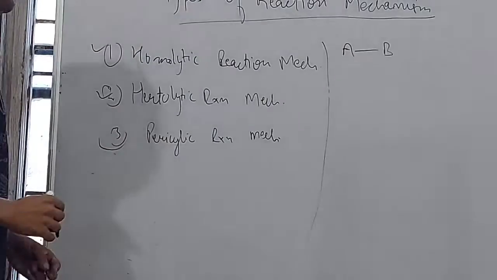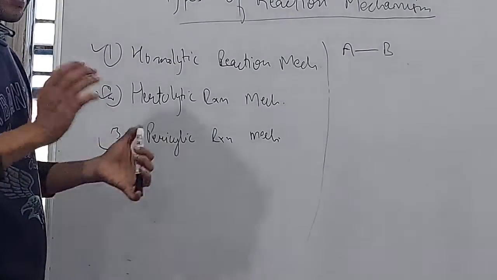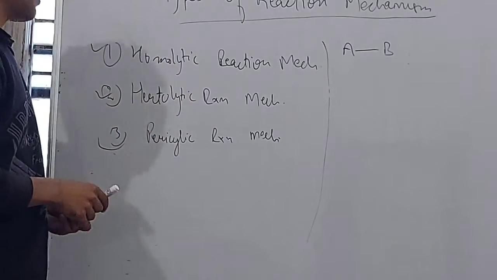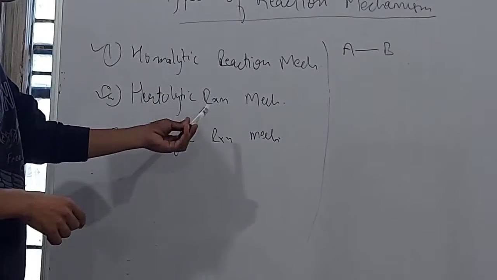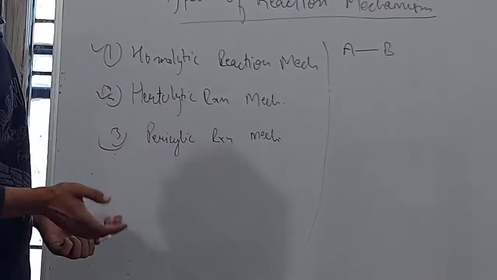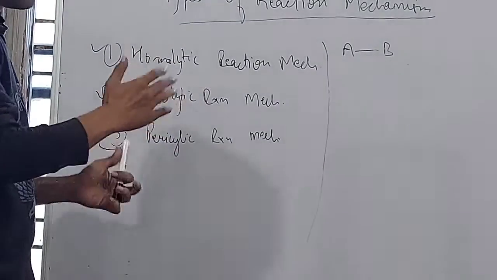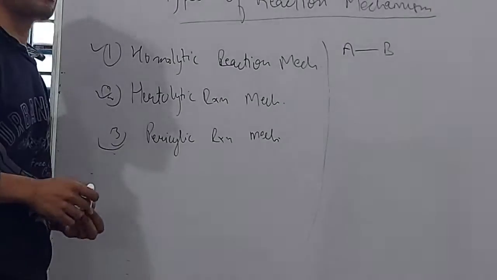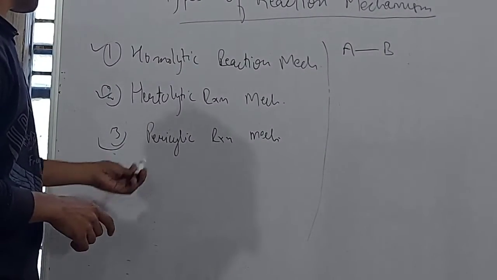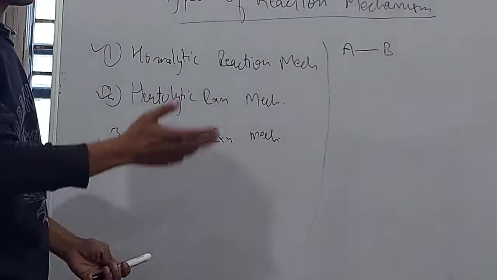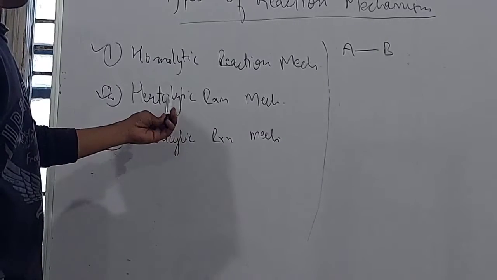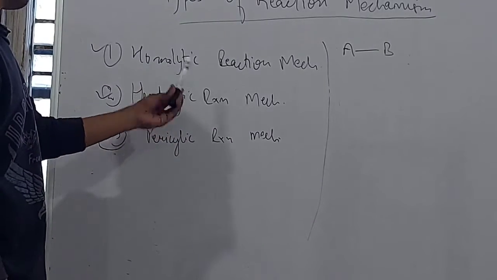Third one is pericyclic reaction mechanism. In this reaction mechanism, both the electrons will rotate in a ring, and unlike homolytic and heterolytic, where in case of homolytic there will be free radicals, and in case of heterolytic there will be intermediates in a chemical reaction. But in case of pericyclic, there is no free radical and there is no intermediate in the reaction. So in pericyclic, both electrons will rotate in a ring and there will be no intermediate, as there was in case of heterolytic, and free radicals in case of homolytic reaction mechanism.